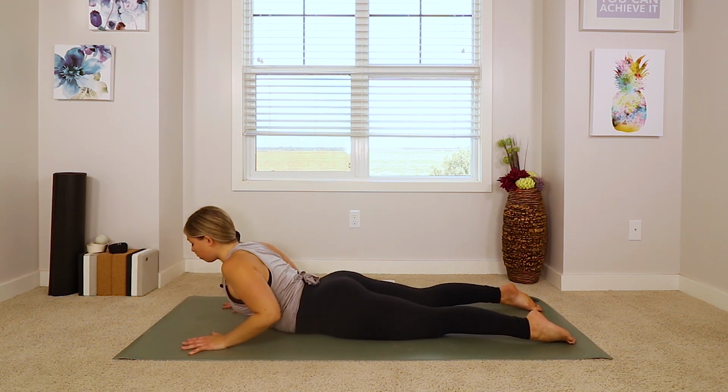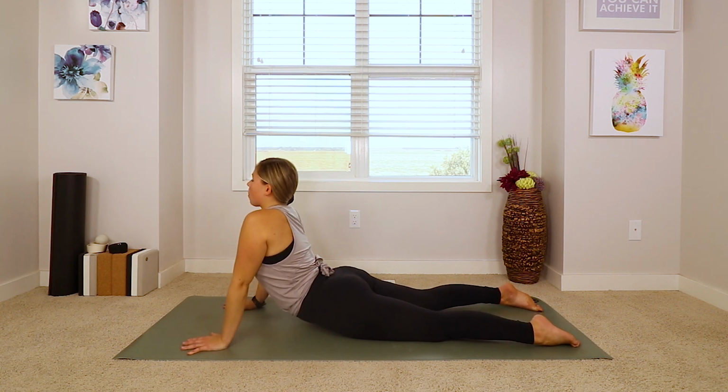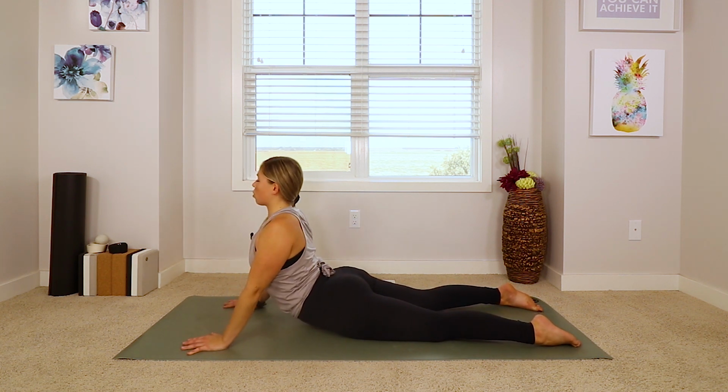You can come low for a low cobra, or you can come all the way up. But roll the shoulders back. Let your thighs and your hips be really heavy on the mat. Close your eyes if you'd like. Feel it stretch the abdominals. Cobra. Let's take one more inhale.